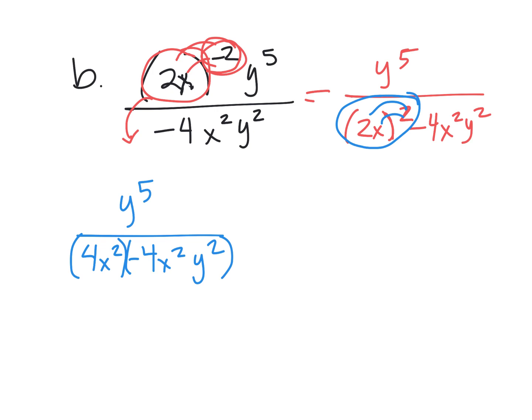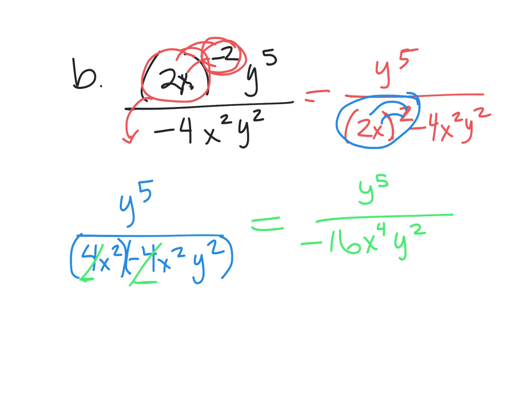So we can combine like terms. Well, we can multiply 4 times a negative 4, can't we? What's 4 times negative 4? Negative 16. So I'm just going to rewrite. The top stays the same still. Negative 16. So there's your coefficients. So the 4 and the negative 4 are gone. So now let's combine the x squared times x squared. That's going to give you x to the power of what? There's an x squared and another x squared. So you're multiplying those. Yeah, you add the exponents. So x to the 4, and then you just rewrite y to the 2.